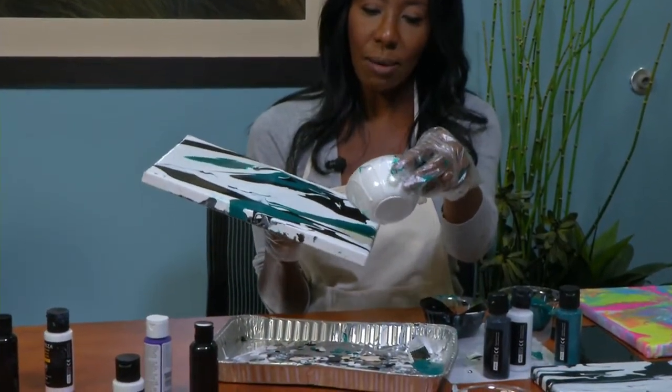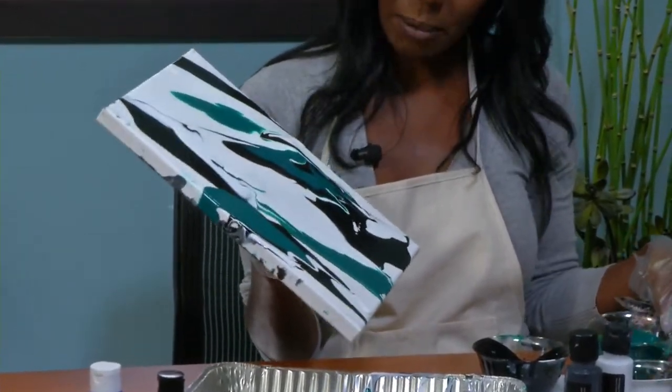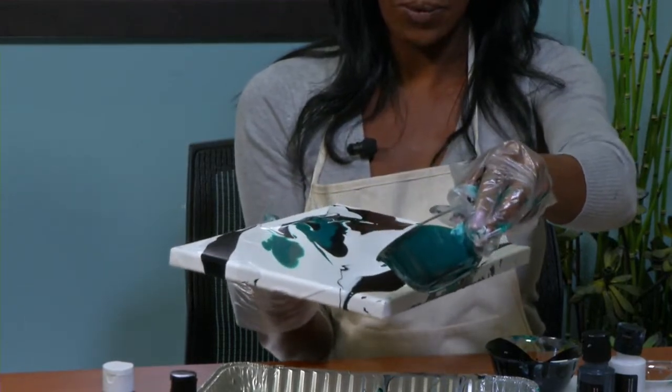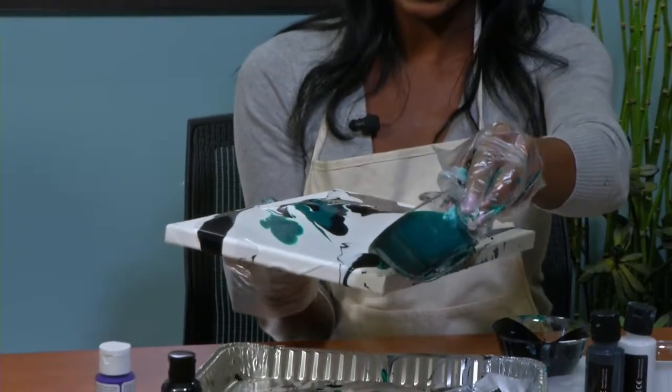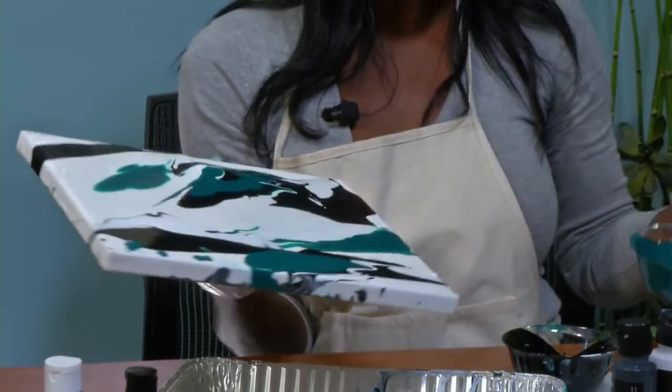By now you're probably seeing your edges are starting to have some color and some drip on them also, and I'm going to talk to you about how to use that to your advantage. Again, if you're going to frame it, it doesn't matter, but if you aren't, you can still make them really nice.